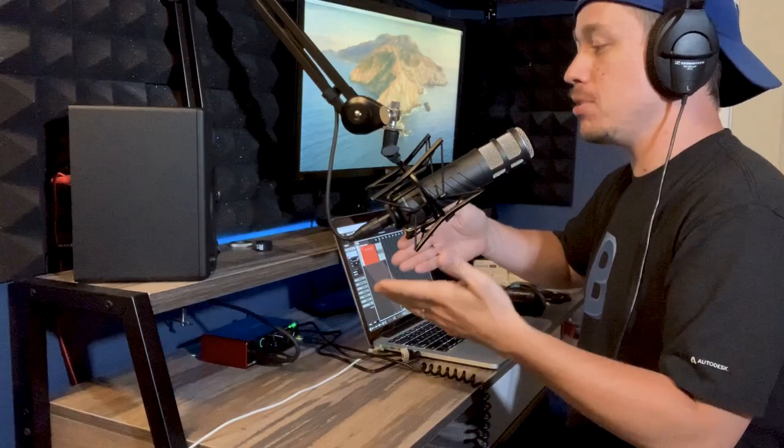So it looks like the microphone works. What I've essentially done is I no longer have to plug in and unplug an audio interface every time I want to use a mic here. I can just record any voiceovers, podcasts, marketing videos, webinars — anything I need this mic for, I just literally have to plug it in. I don't need to worry about cords over there. My Zoom H6 can stay plugged in with all of my drum mics. So today's a good day — saving myself a ton of time and headache in workflow.